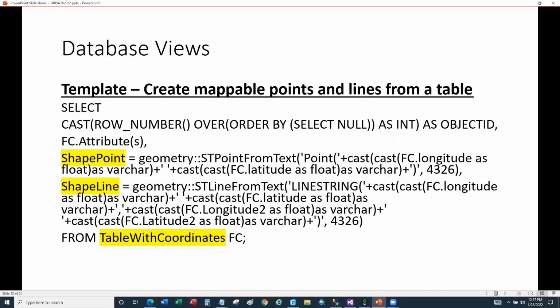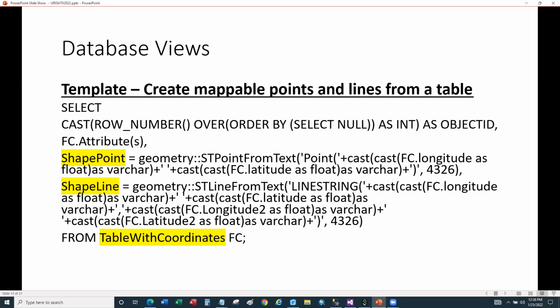And another coordinate pair represents a location under the surface of the earth that represents the bottom of a well. And you want to see a line that shows from the top to the bottom, as well as a point that shows you the top. So in the old days, you would use a model builder and then build feature classes, and then it would run for hours every night to update these feature classes from the data that comes in nightly, because this data is being updated nightly. Or you could do this.